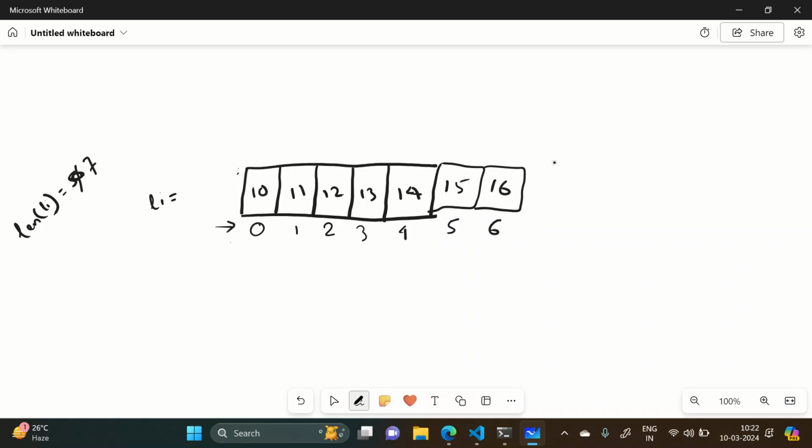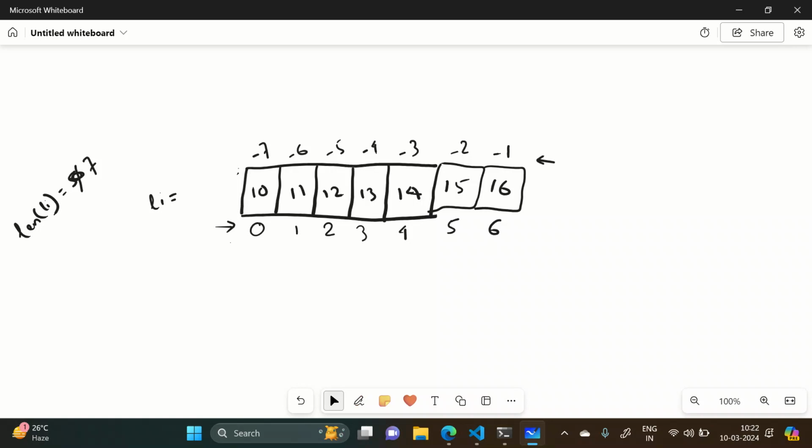If we go from right to left, our counting will start from minus 1, minus 2, minus 3, minus 4, minus 5, minus 6, and minus 7. Since we start from minus 1, in negative order the first element's index will be minus length.